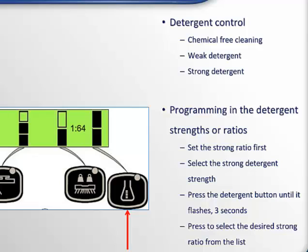Now let's look at how to set the weak detergent ratio. It's really the same procedure. Press the detergent button until you see one detergent strength bar on the display representing the weak detergent ratio. Now press this button for 3 seconds and hold it until the LED starts to blink. Then repeatedly press the button to select the weak ratio and release it once it's shown on the display.